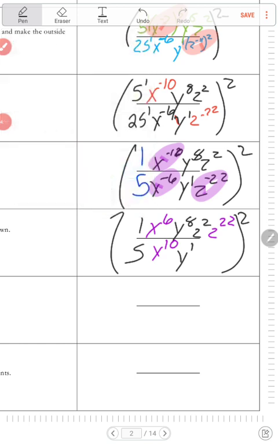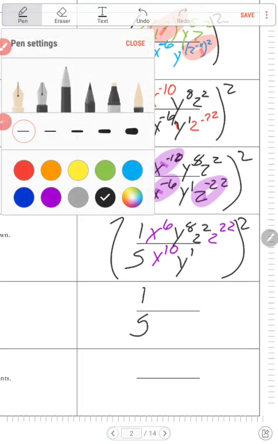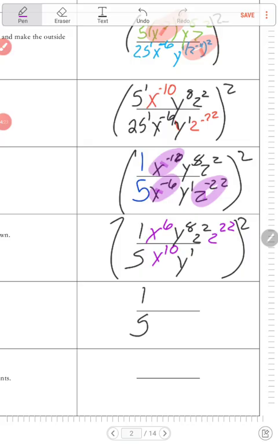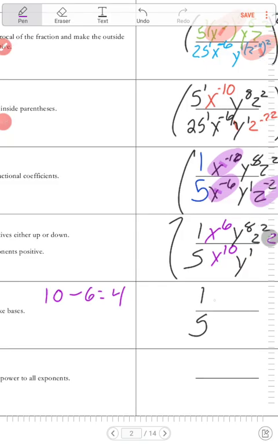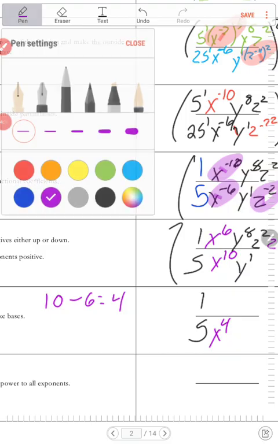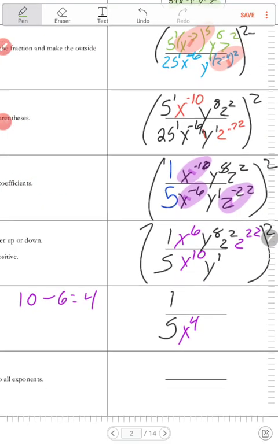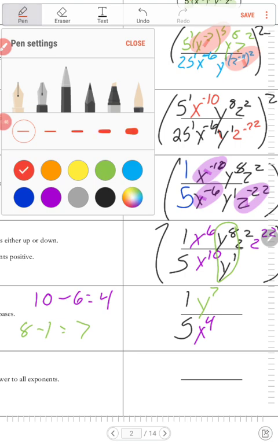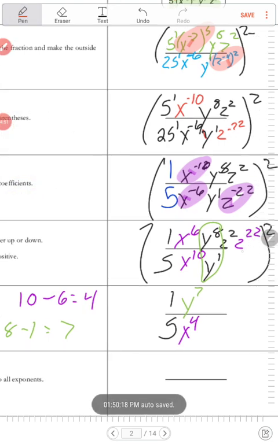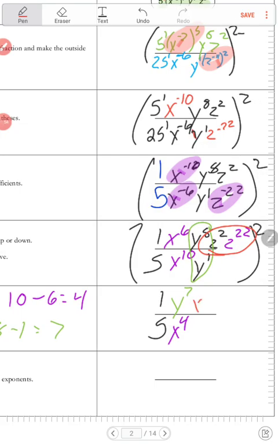Now we're going to combine our like bases. So our numbers out in front are going to stay the same. I have my 2 x's right there. Those are going to be larger minus smaller, which is 10 minus 6, and the 10 on the bottom is our larger number, so we will have an x to the 4th. The next one I'm going to look at is these y values right here, which will be 8 minus 1, and the larger number is on top. And the final one is going to be our z's over here. Those are on the same side, so we're going to add those.